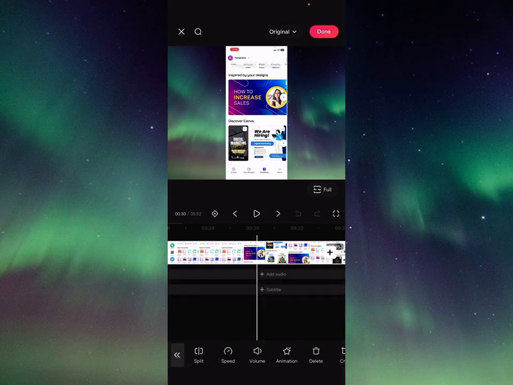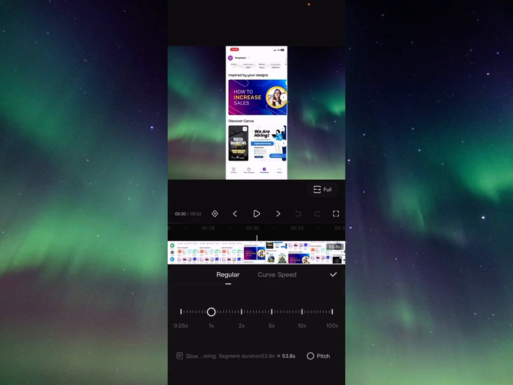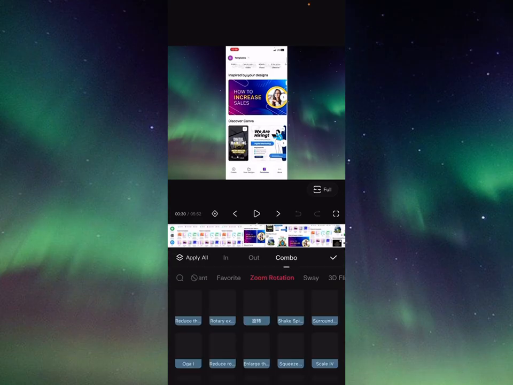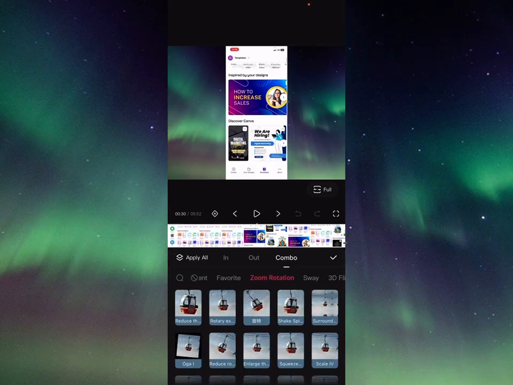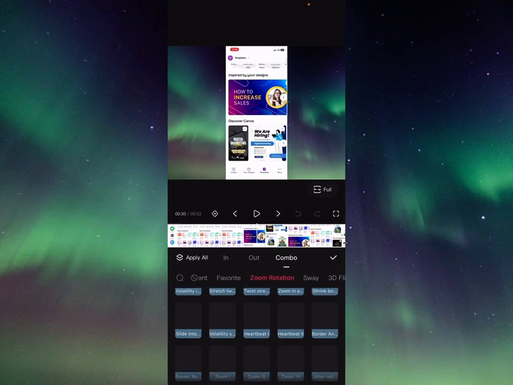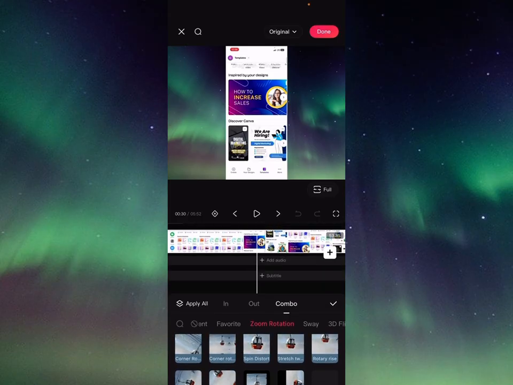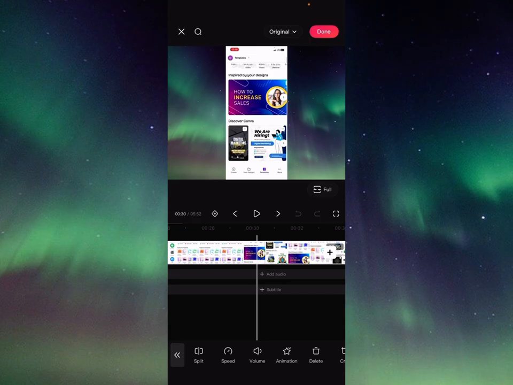You can also come here, if you use CapCut, to this animation. This speed is to increase the speed of your video. I want it to be very fast, as you can see. Now you have this animation. If you click on animation, for your intro, everything that CapCut has, QuickCut has also. The difference is just that CapCut is pro, while this one is free. You're not supposed to pay anything for it. It is 100% free, unlike CapCut that you have to pay money to use.